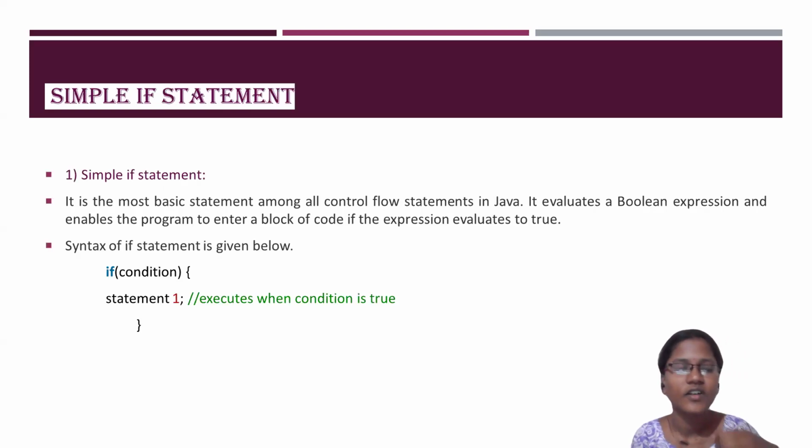Okay. First one is simple if statement. It is the most basic among all the other statements in Java, and it evaluates the given condition. And if the condition is evaluated to true, then the block of code will be executed. The syntax of this statement is if condition and the block. If the condition is true, the block will be executed. Okay. Let us see a sample program.